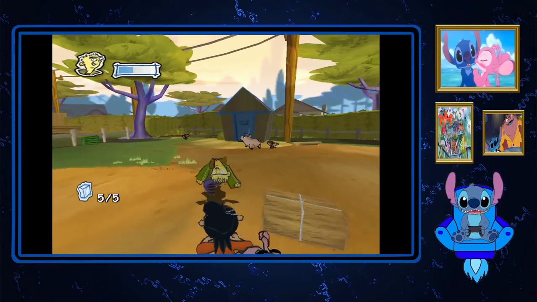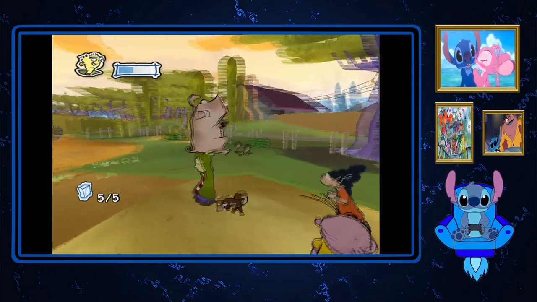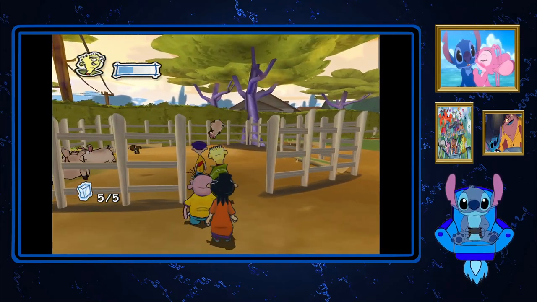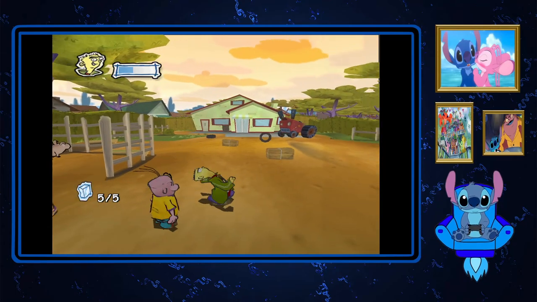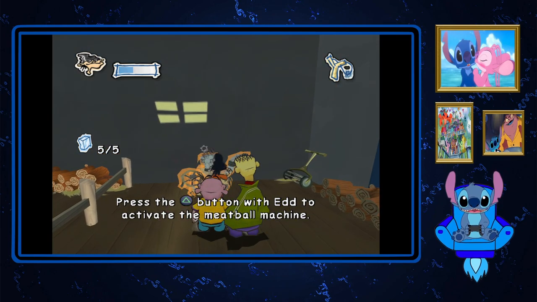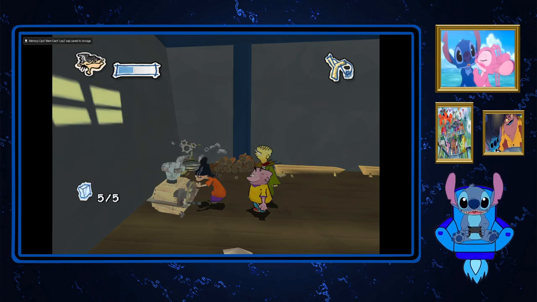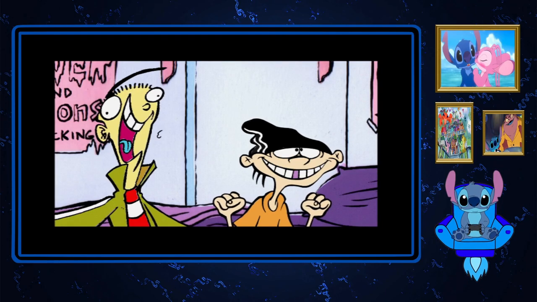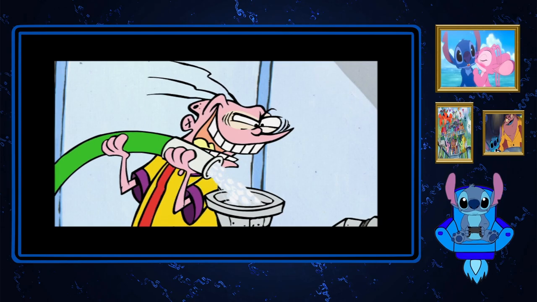We'll use the machine now. No. No, screw. Go away. You're trying to escape. We're going now. Okay. Done. Yay! Scam number one. All done. Snow cones for suckers! We're gonna be rich, I tell ya!